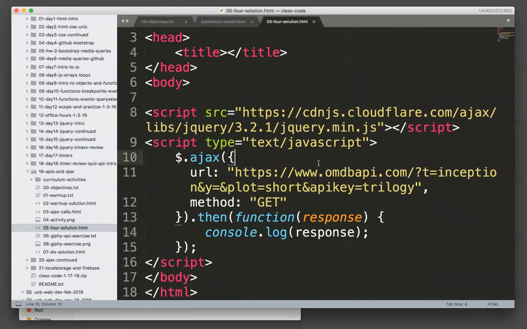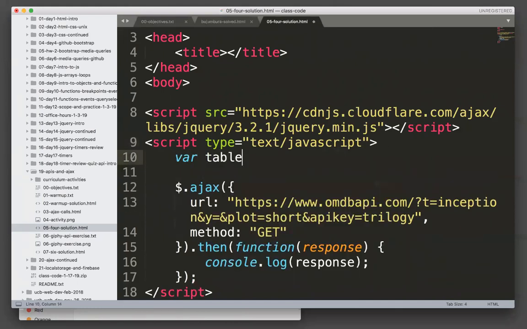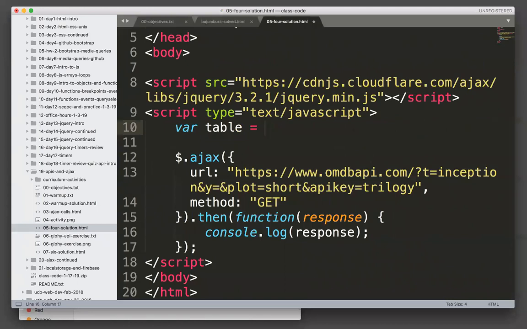Now we need to add it to the page, right? We need to have a table and then add it to the page. We can make part of the table here, or we could make everything here. So I'll make everything here. So var table equals, so if I wanted to make a table, let's go to Sandy's row, what would I put in here? I want to make a brand new table.